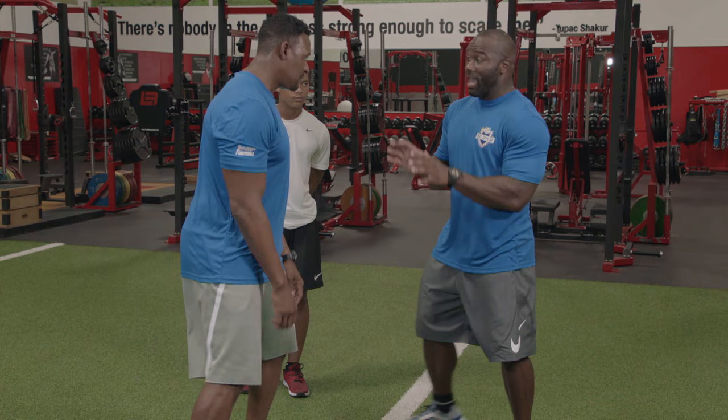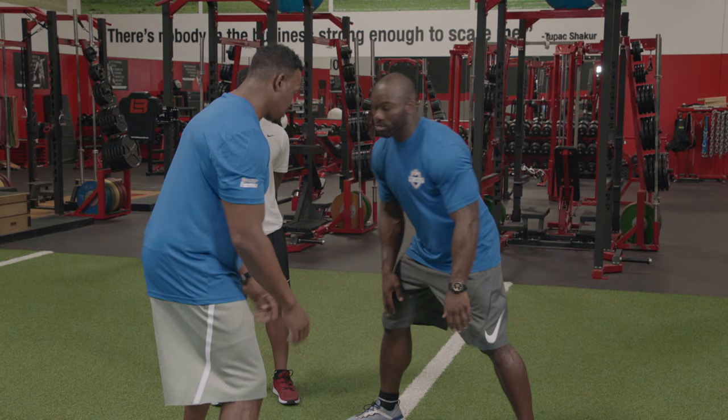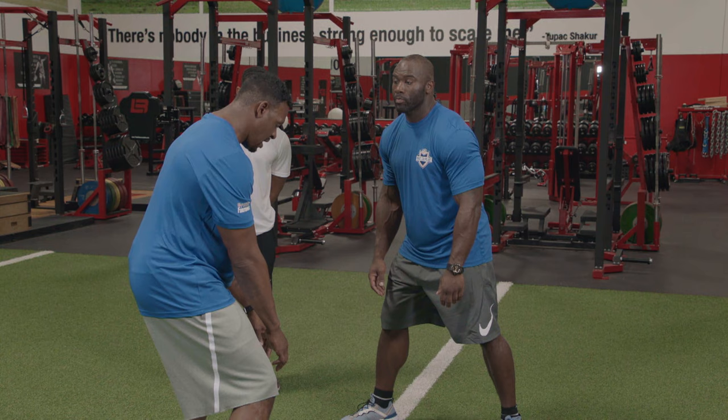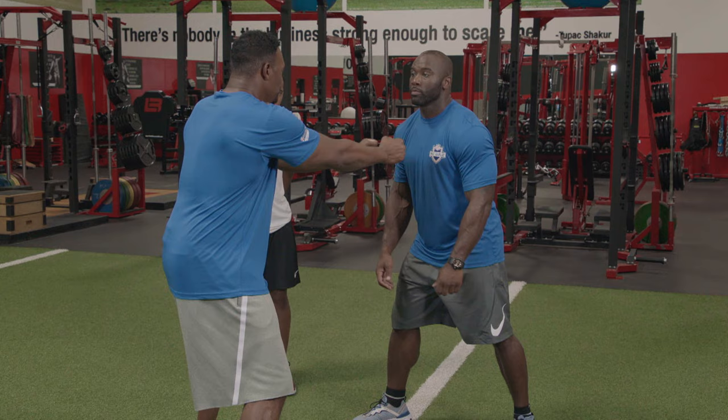If your hands are now in between your legs, same thing — I have a clear path to your chest. If you put the hands up, now we've got to fight. If we're going full speed and my hands are down, my hands are going to have to go from here to here, then shoot. It's too much action — you're already into me.